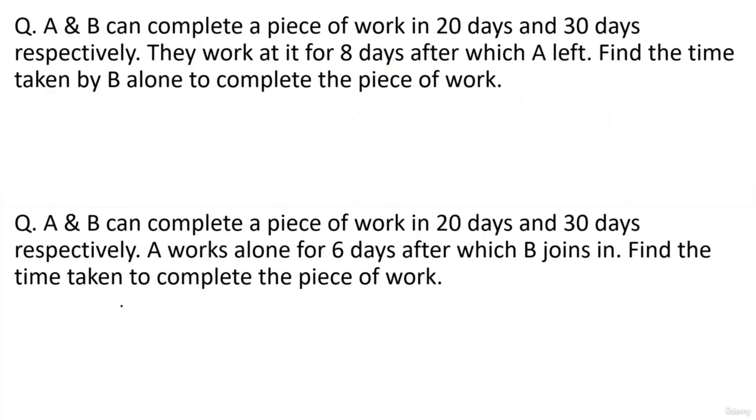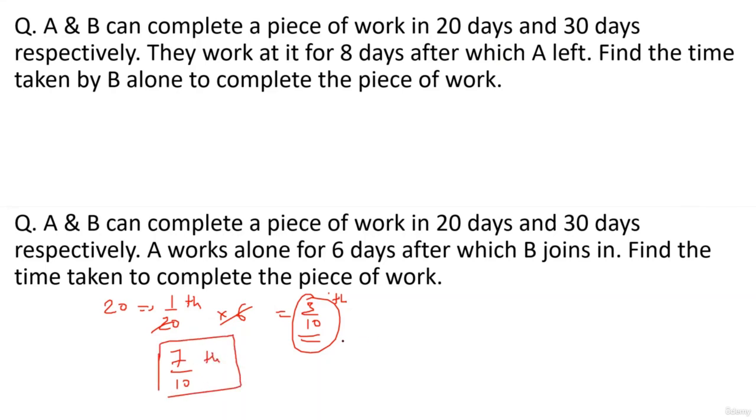Okay. A does the same work in 20 days, right? So A will complete 1 by 20th of the work daily, right? So if A completes 1 by 20th of the work daily, what is the work it will complete in 6 days? 6 into 1 by 20, right? So ये हो जाएगा 3 by 10. Okay. 3/10 of work basically A ने किया है, right? है ना? तो बचा हुआ वर्क कितना है? बचा हुआ वर्क है 7 by 10, right?